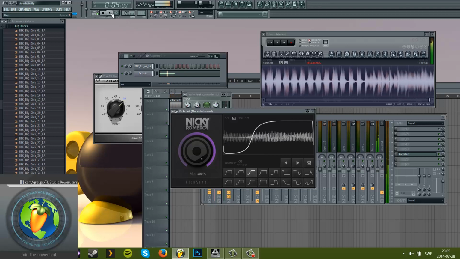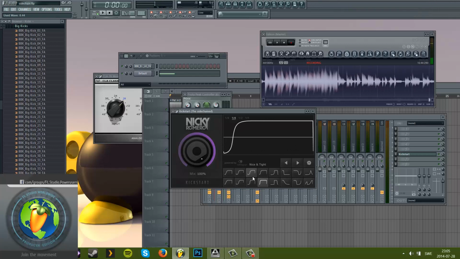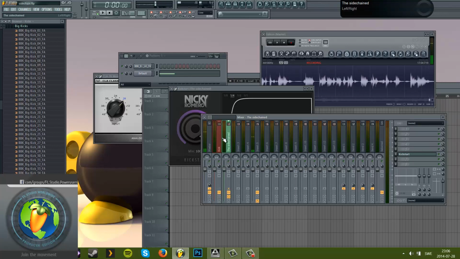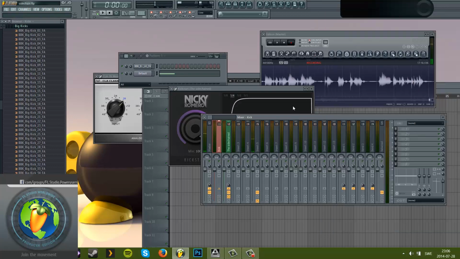As you hear, it sounds a little bit different, and you can use different presets depending on how much sidechain you want and how tight you want the sound to be against the kick or the vocal. It's not that good for vocals because it has fixed numbers. So if you want to use this for vocals, good luck. It doesn't suit that. So I would still use the P controller, even though many people say don't. Well, it can be used if you know how to use it, and if you want to use something different. Never listen to people saying what you should do. Use what you need to do.